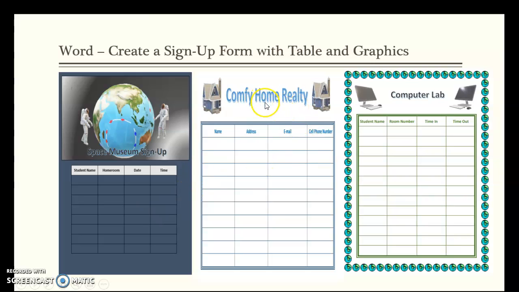And then here, this one is another for a real estate agency. You have information where they sign in, sign out, and a computer lab. And these are all forms that are created within Word using the table feature, and then you can use the WordArt and insert pictures and also page border.